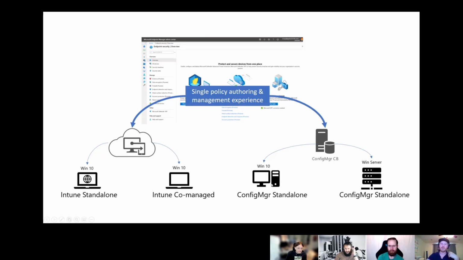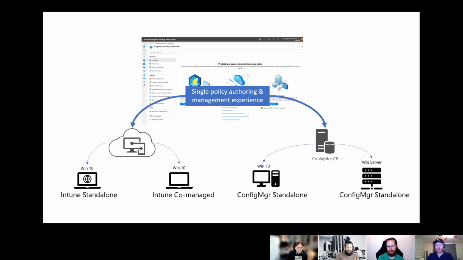So the Config Manager clients send their reporting and their status to the Config Manager database, and the Config Manager database syncs it back up to us. So these devices and these servers and these clients can be totally disconnected from the internet. They could be ATMs or medical equipment or whatever they are. As long as they've got line of sight to their management point, they can talk to Config Manager. We'll eventually be able to do all that security management. That's awesome. Very neat. Cool.